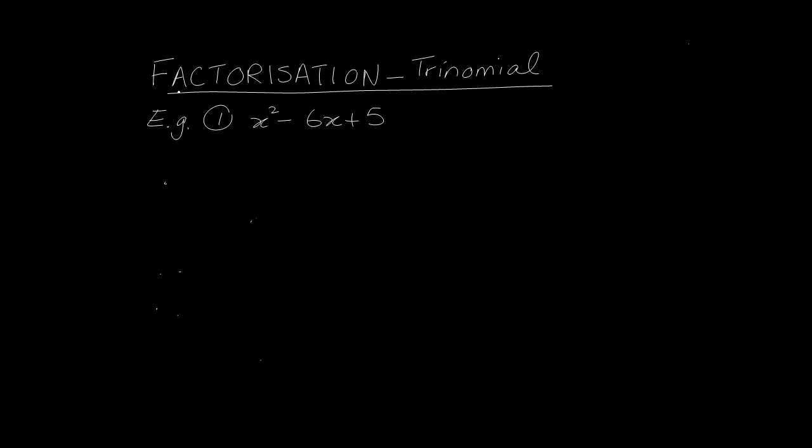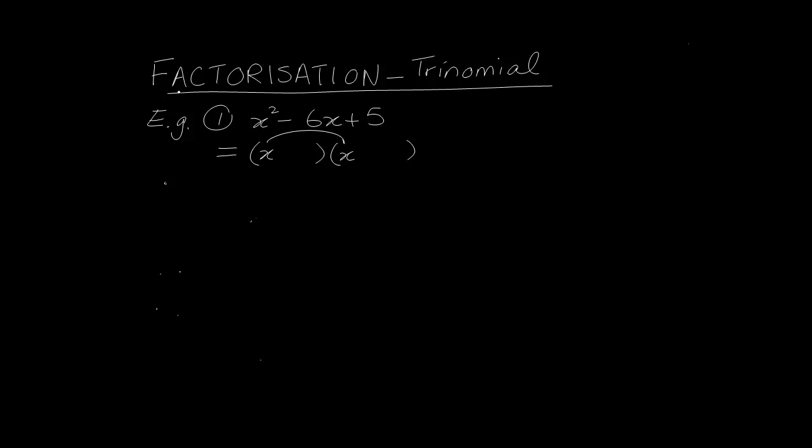So what we're going to do is reverse the expansion idea. We're going to introduce two brackets. You know from your expansion that by multiplying out those two brackets, you will end up with three terms. That's why it's called trinomial factorization. Now, to get your terms in the brackets, have a look at that first term. In order to get the x squared, I would have to have an x at the start of each of my brackets, because the beginning part of the expansion involves multiplying those two terms together. That's where the x squared would come from.